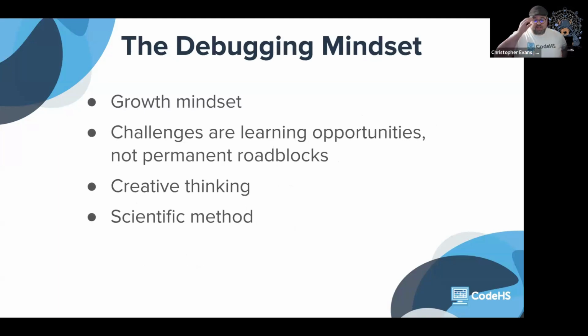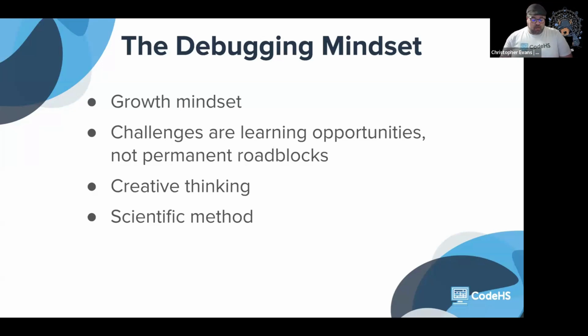The mindset for debugging is to have a growth mindset instead of a defeatist mindset and saying, oh, well, this didn't work. Instead of saying this didn't work, it's what can I do to change to make it work, and put a positive spin on it. Look at challenges like an opportunity. I have an opportunity to make this work and solve this problem. And they'll get that sense of gratitude and satisfaction in themselves. It allows the students to think creatively and implement the scientific method.